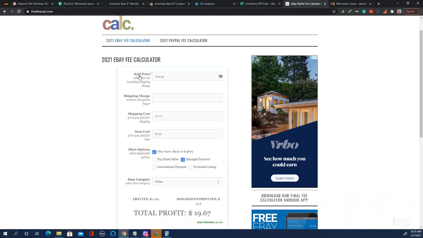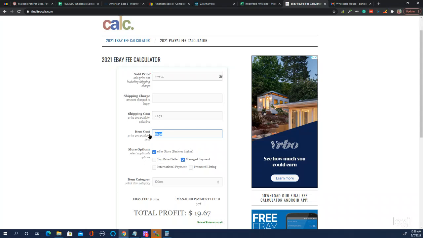So for sold price, you're going to put in $129.95. For shipping charge, you're going to leave that blank for now, because we're going to advertise it as free shipping. And then for the shipping cost, which is how much it's going to cost me to ship, we're going to put $12.72.